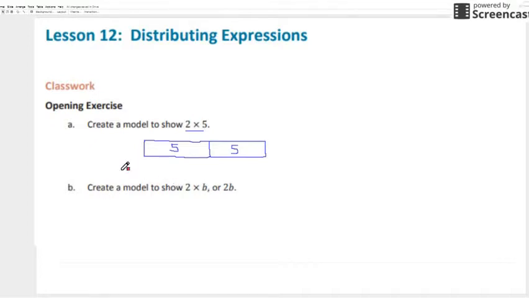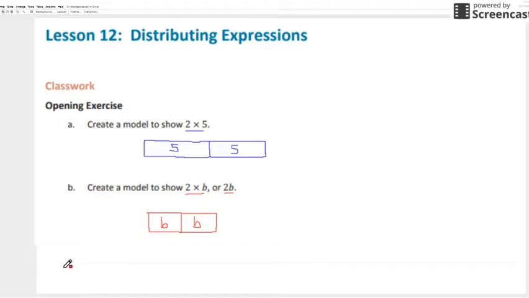So next we can take the same idea, but now we're going to use a variable. So it's the same basic concept, except now instead of having an actual number, we have a variable. The process or the concept is the same. We have one box here that's labeled B, and we have the same kind of box. Once again, it's not going to be perfect because we're using a sketch. It's going to be B. So once again, this represents 2 times B because there's just simply 2 B's. And of course, that's why it's written that way. This just simply says 2 B's.